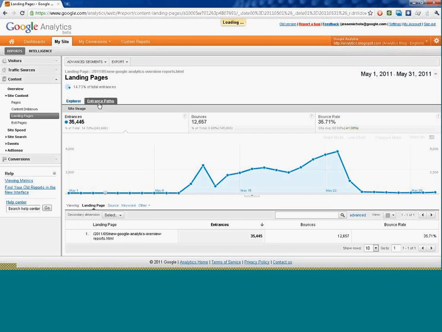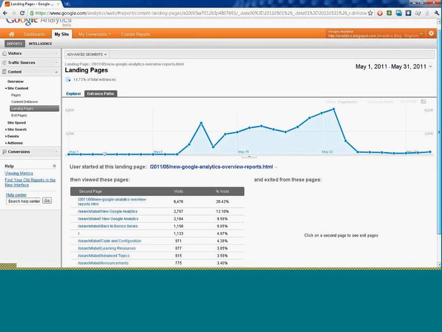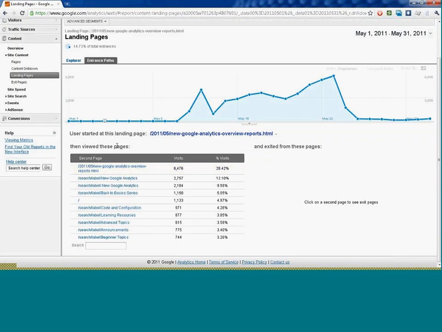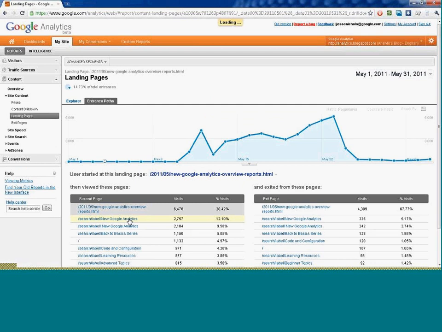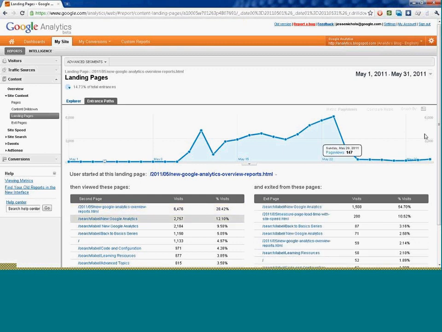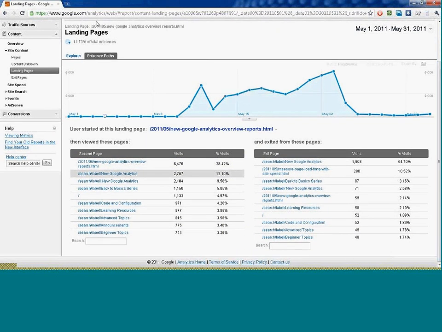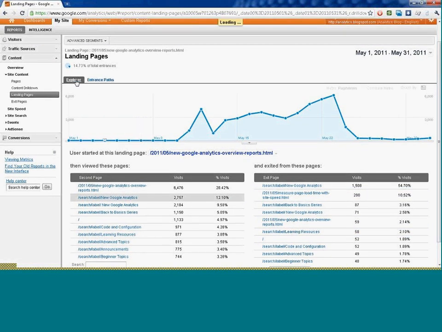Now that we've isolated the segment, we can go to entrance paths and see, once they landed on this page, what was the next page? And after that. Many of the readers of the new Google Analytics Overview page searched through a label and then left through one of these pages, which gives a bit of additional insight on this page.